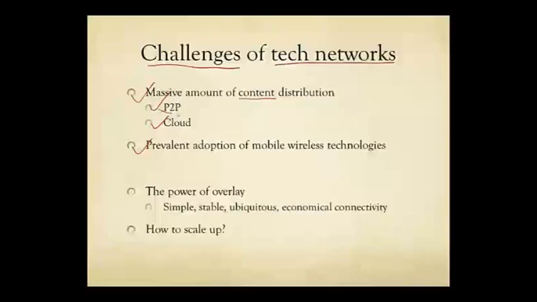So today we'll focus on peer-to-peer for massive amount of content distribution, and we will look at two themes. One is the theme on overlay networks. We will see the power of building overlay networks based on basic connectivity services offered by the internet, by IP networks, providing simple, stable, ubiquitous, and economical connectivity.